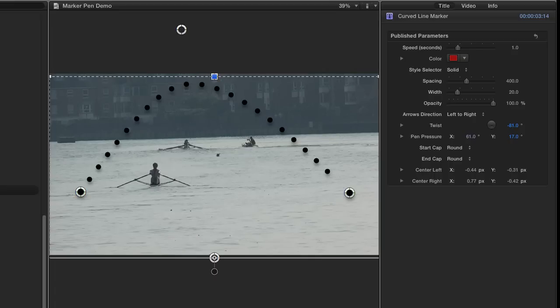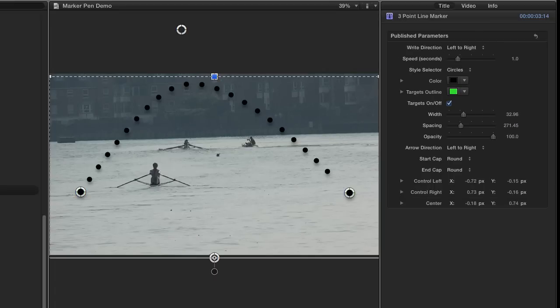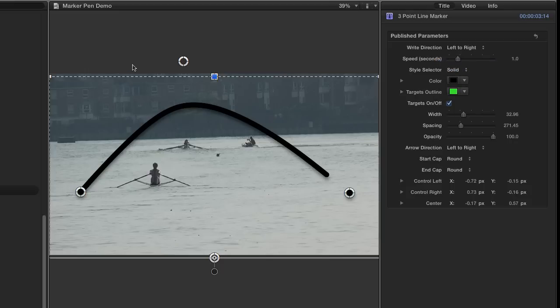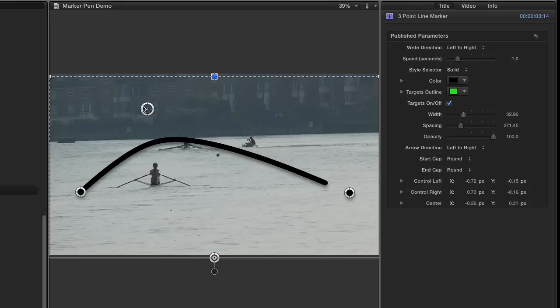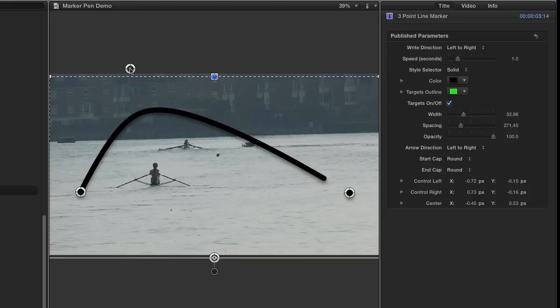And finally, you've got the 3-point line marker. The only one thing you need to know is that when you're setting up your on-screen controls, you really need to be in solid for the controls to respond in real time.